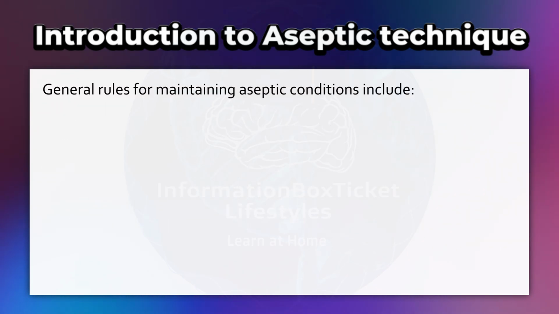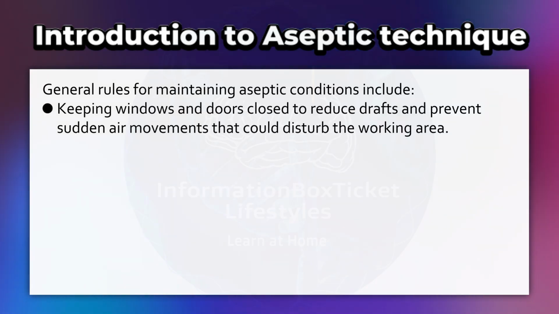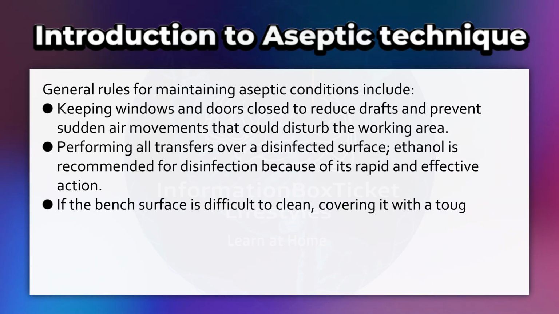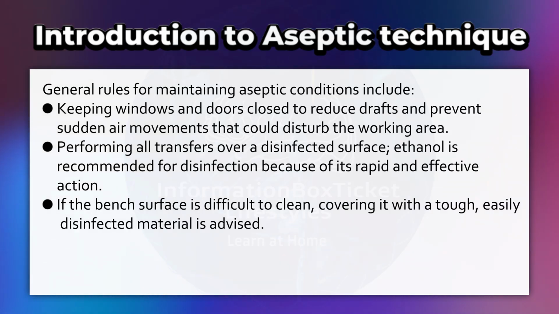General rules for maintaining aseptic conditions include keeping windows and doors closed to reduce drafts and prevent sudden air movements that could disturb the working area, performing all transfers over a disinfected surface. Ethanol is recommended for disinfection because of its rapid and effective action. If the bench surface is difficult to clean, covering it with a tough, easily disinfected material is advised.